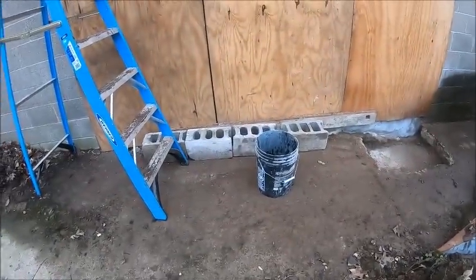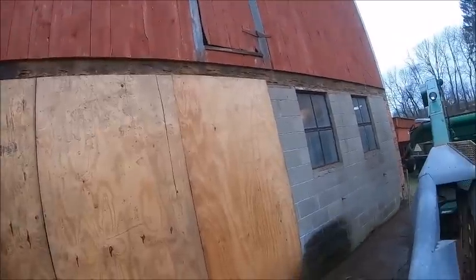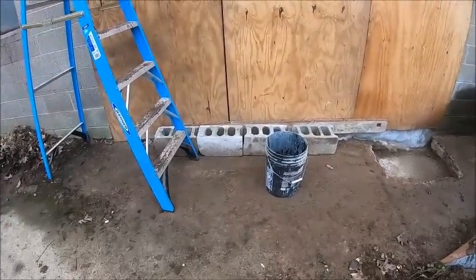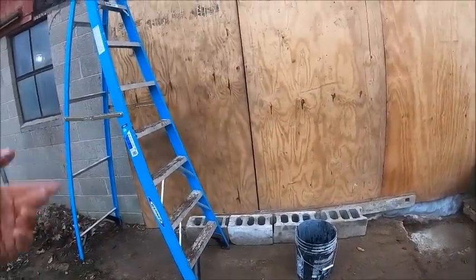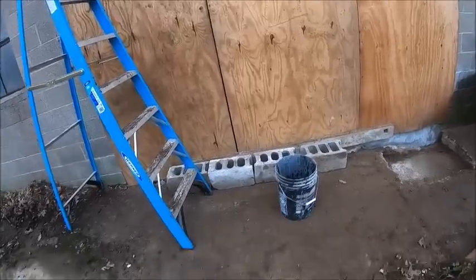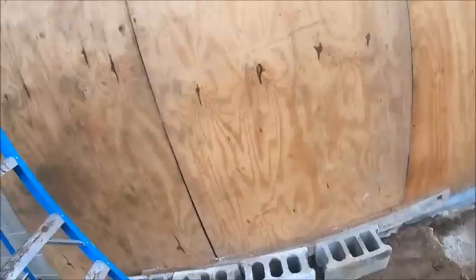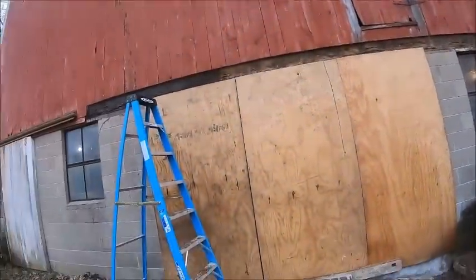Okay, so I'm to the point of putting linseed oil on. I tried putting it in a pump sprayer. Didn't work. It doesn't have enough pressure to atomize it going through the nozzle, so you just get a little stream. But so we're going with the 5-gallon bucket and the big ass paintbrush method. So yeah, we'll catch you guys here in a minute.